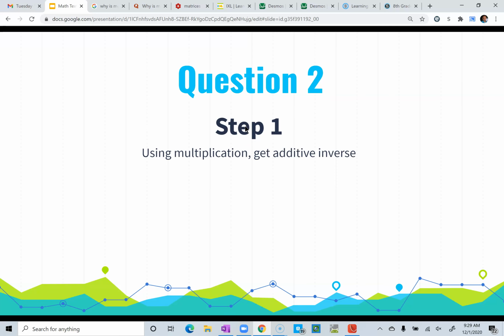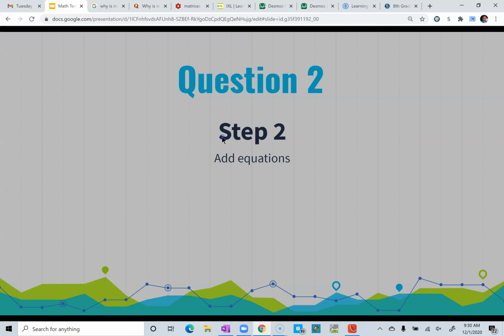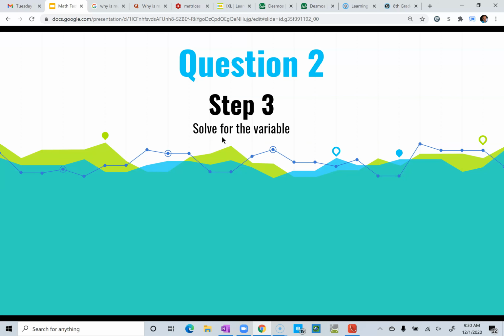This second part, they're getting into the steps for using elimination, but they probably should have said that in here somewhere. And they also needed to say they needed to define the variable, so perhaps they lost a little bit of credit here. Then they're saying add the equations, solve for a variable. They don't really show it. They certainly should have. This is a good one to show because there's some stuff that they need to get fixed here. They should have shown the work. If you're having trouble getting it into the computer, it's perfectly okay to do it on paper and take a picture and put it in there.